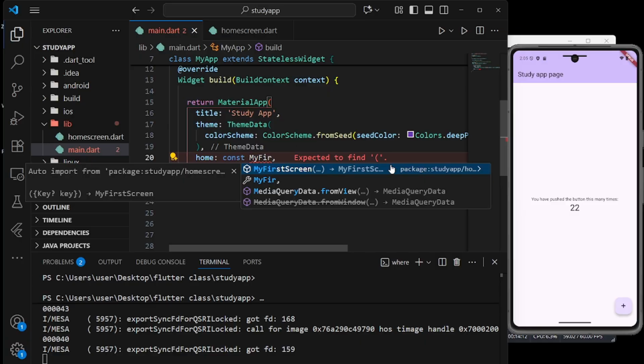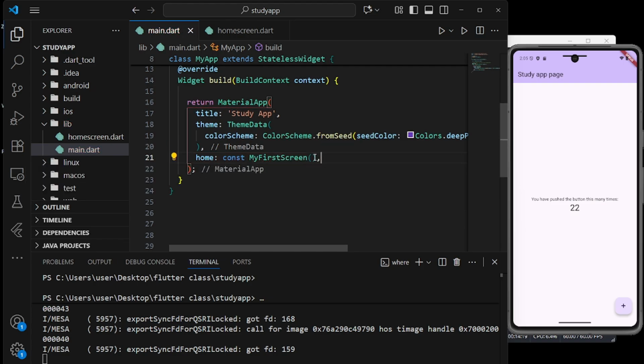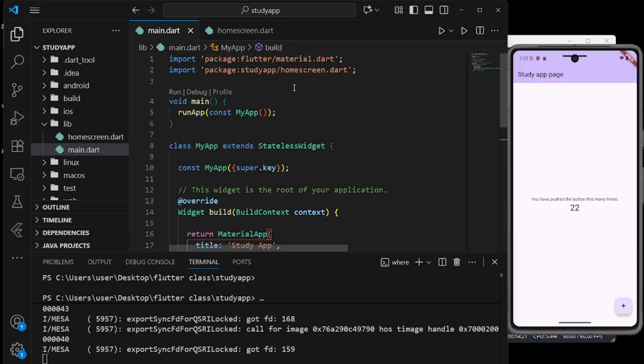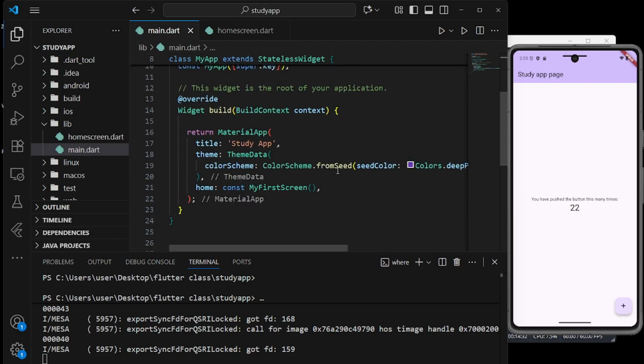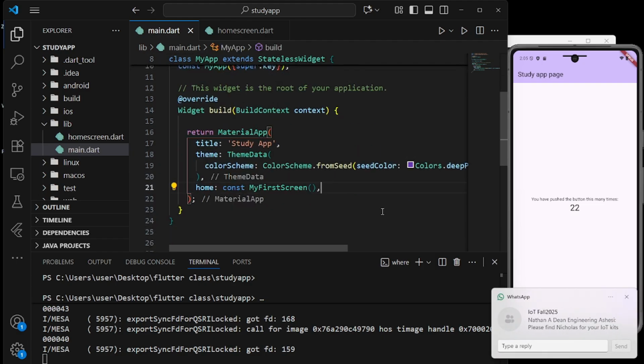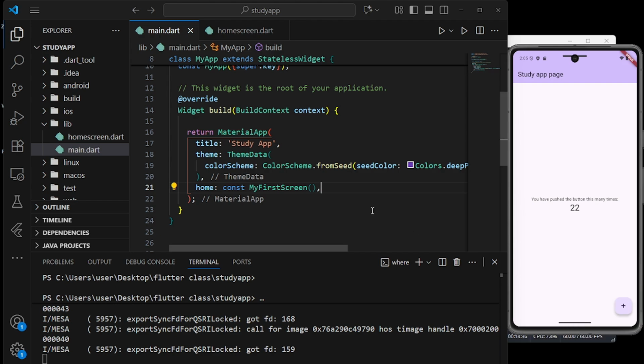As I'm typing, you see it shows over here. When you're typing and it comes up and you want to use it, you have to select it. When you select it, it will help you do the import automatically. You see, first we were having this originally, but now we have the screen that you just created on this page being imported automatically because when I was typing, I selected it, right? Okay, so this is what shows up for us. Now, what's the issue now? What's the issue now?